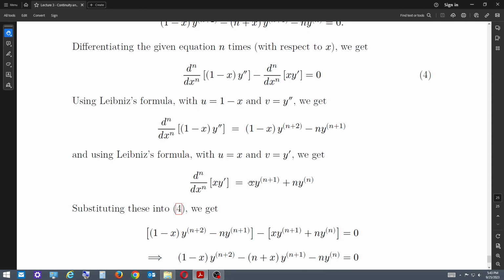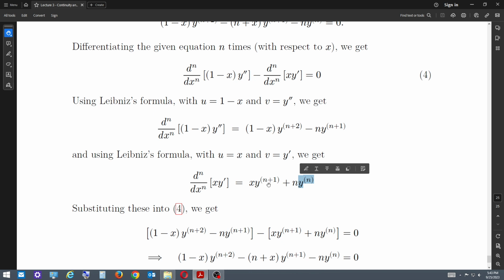So the first term, again, coefficient is 1. We multiply by u, and we take the nth derivative of v, so the n plus 1 derivative of y. So we get n plus 1 here. And then the coefficient of the second term is n. When I differentiate x, I'll get 1, so it's plus 1. And then we decrease the derivative here by 1, so this is just an nth derivative.